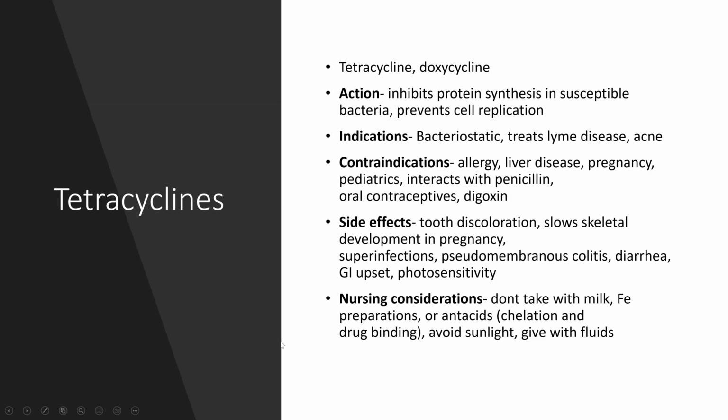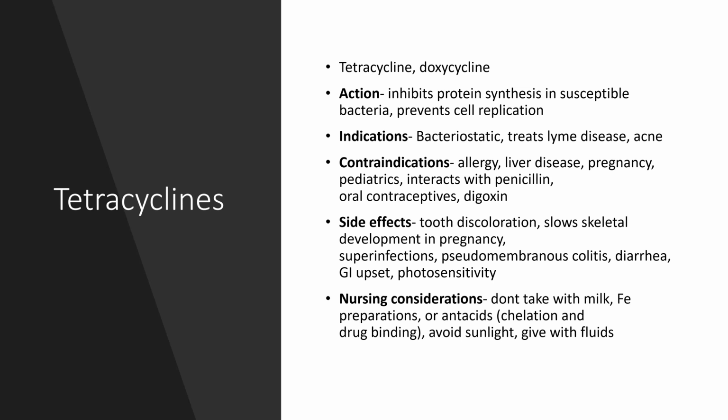Okay, moving on to tetracyclines. This is going to be your tetracycline or your doxycycline. Again, you will see this used a lot in the healthcare setting. Action-wise, it's going to inhibit the protein synthesis in those susceptible bacteria by preventing the cell replication. So you use this to treat Lyme's disease and some types of acne. It's going to be contraindicated in those who have an allergy to it, liver disease, pregnancy, pediatrics. It will interact with penicillin, oral contraceptives, and digoxin. So you're going to watch for those before giving this.